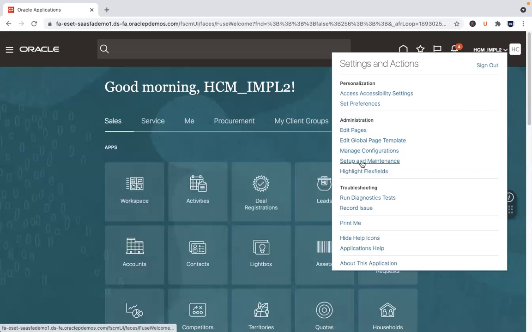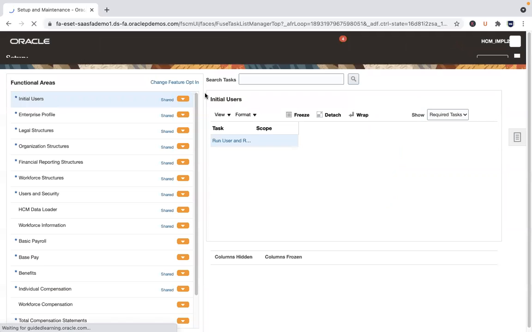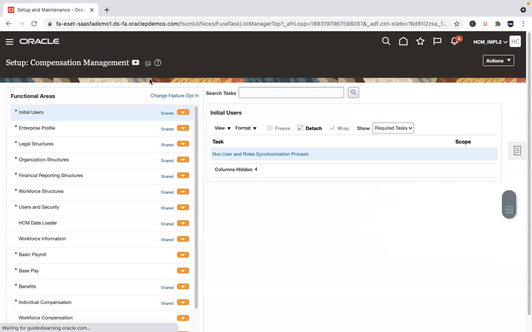And if you look at this particular option under it, we'll talk about others later on. If you talk about setup and maintenance in specific, if you click on it, it'll take you to a screen called the Functional Setup Manager screen, FSM. Within the Functional Setup Manager, and again, we'll have a detailed session on this later on, just to give you a quick high-level overview here, FSM is basically a single user interface to set up any module in the application.